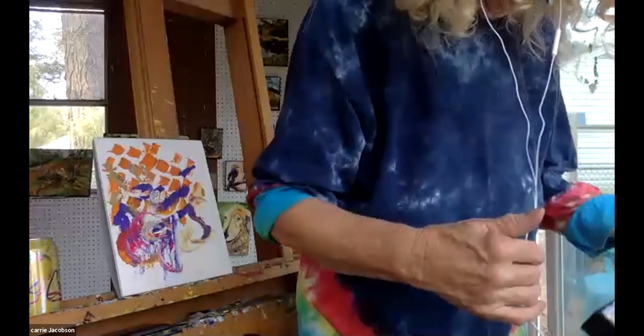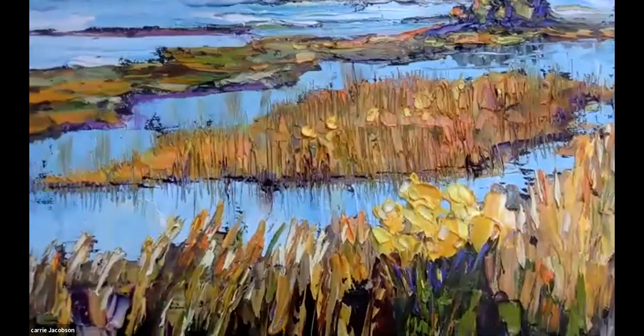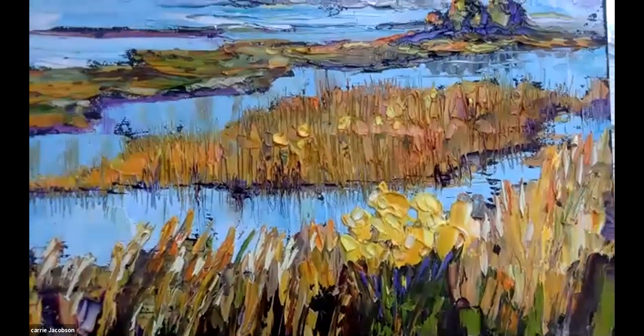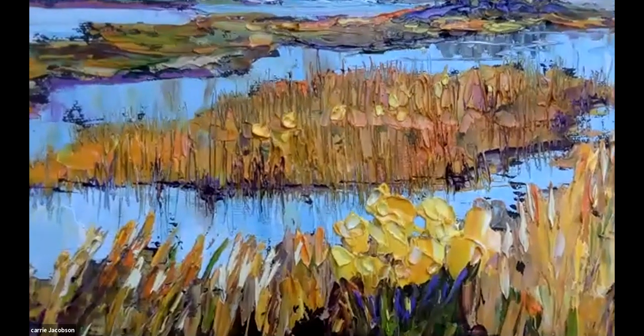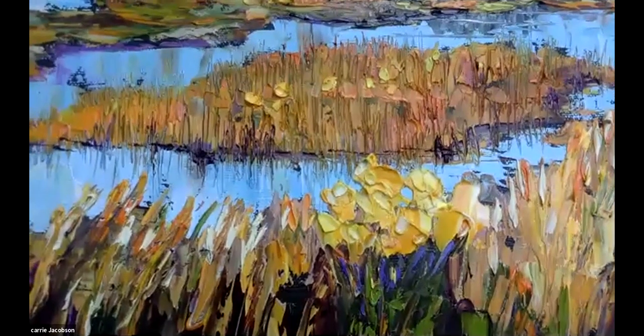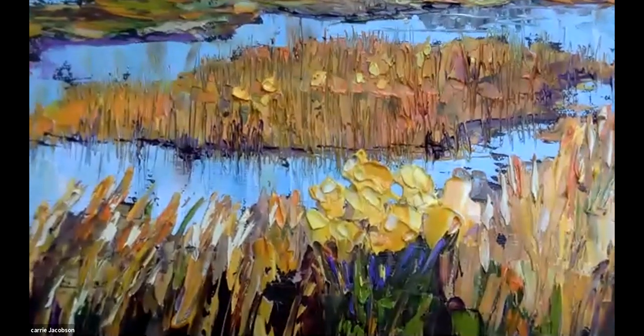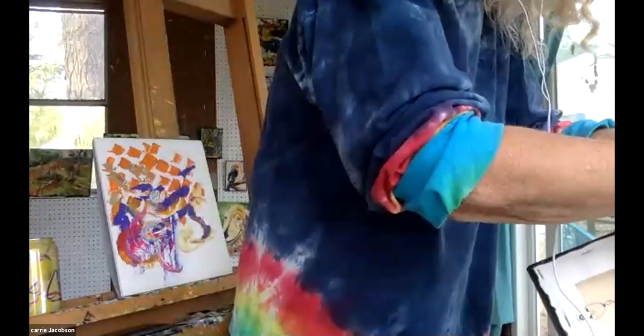My computer's going to stop. I'm going to switch to the little one, I think. Sorry. So here's a painting I made of the marsh the other day. And see the grasses? Oh, that's beautiful. Thanks. Where they go into the water, the reflections of the grasses in the water, that is just scratching through the purple edge and drawing those scratches down into the water. And it's just what it looked like on that day.